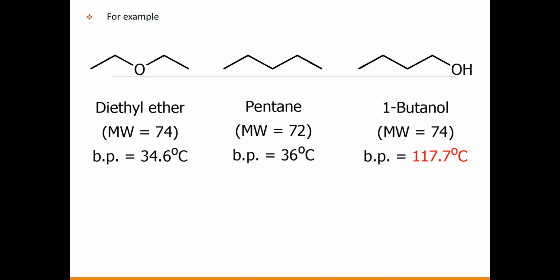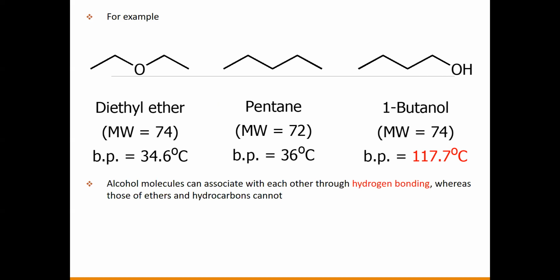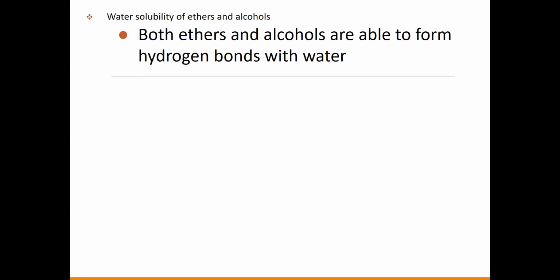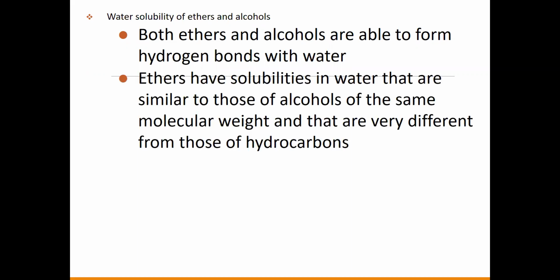And again, that would be due to the type of intermolecular force of interaction exhibited between the alcohol molecules. With respect to the solubility of ethers and alcohols, you expect that ethers and alcohols are able to form hydrogen bonds with water. Because of that, you expect ethers and alcohols to be soluble in water. The reason they are miscible with water is the hydrogen bond.